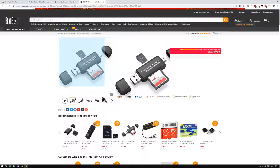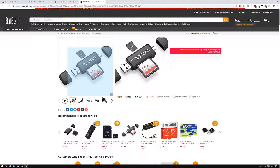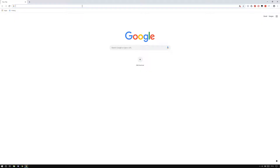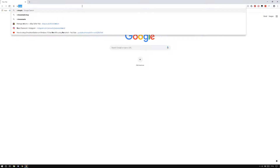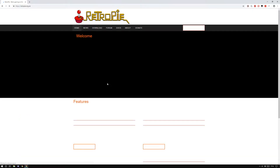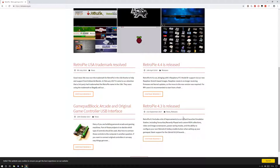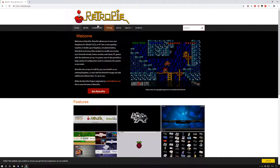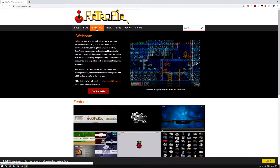You plug your micro SD card into the adapter and plug it into your PC, and with that you can start flashing the OS onto the card. When you see all these pretty retro consoles and pictures of emulation station, it's actually all down to something called RetroPie. If you do a Google search for RetroPie you get their website — these guys have worked hard combining emulation station and retro arcade all incorporated in RetroPie.